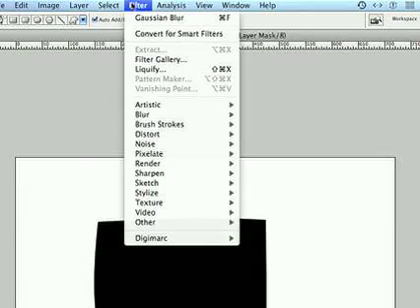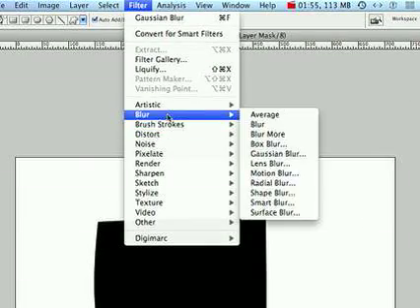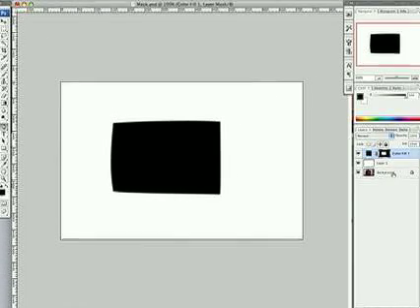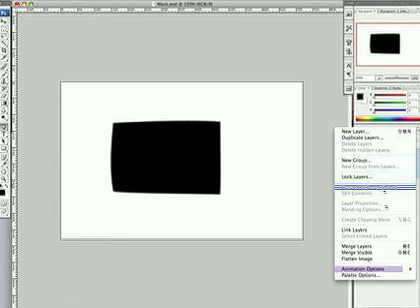Alright, and now we're going to put a little bit of a blur on the television mask. I use Gaussian blur, and let's just do 1 pixel, just to give the feeling that the edges of the TV are blurred when we get that mask. I'm going to take all of this and flatten that.